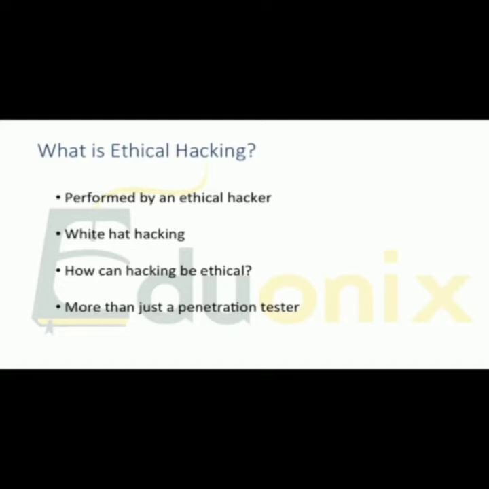They are trusted security experts with the knowledge and skills to be able to employ strategies of someone who would have criminal intent. Hacking can be ethical if you have permission to probe or attack the network. There is respect in terms of privacy. You only perform actions needed for the test. You don't go off on a tangent if you find one particular hole that leads to another system. You don't go and explore it unless that's already been discussed.